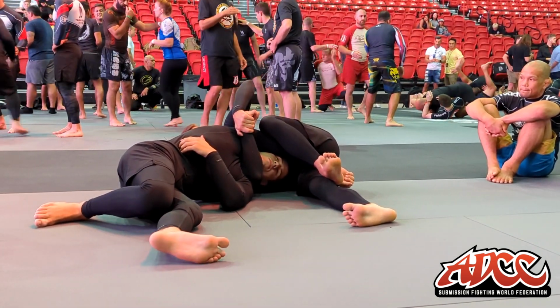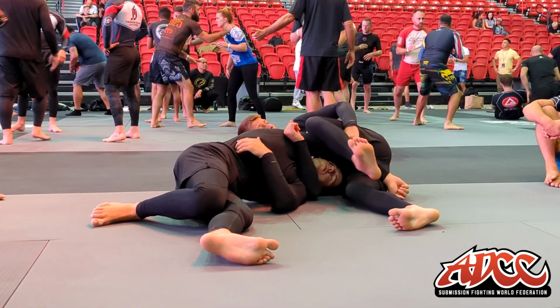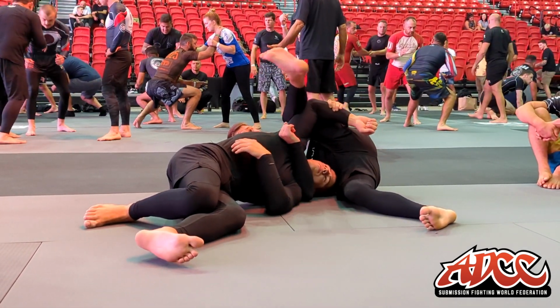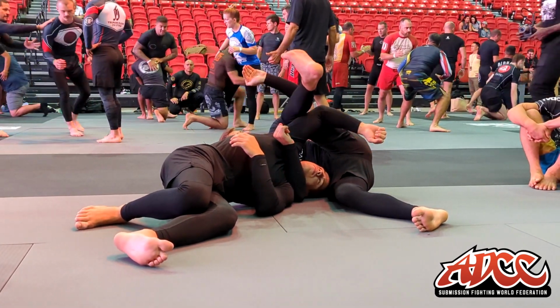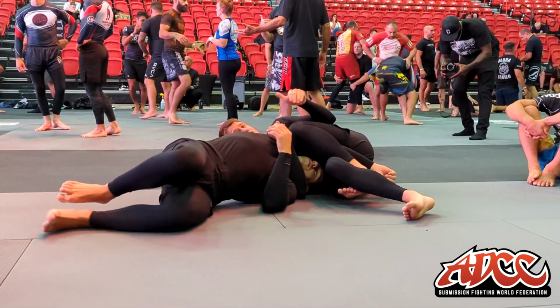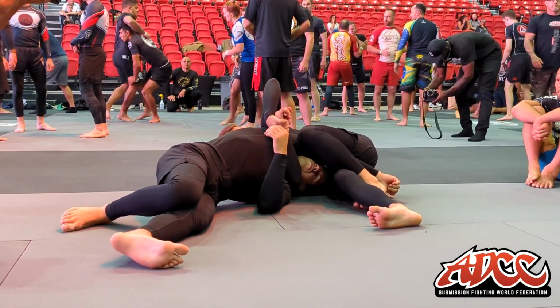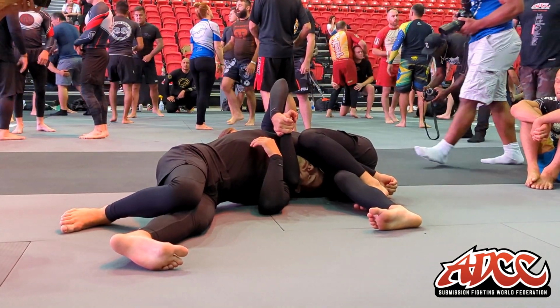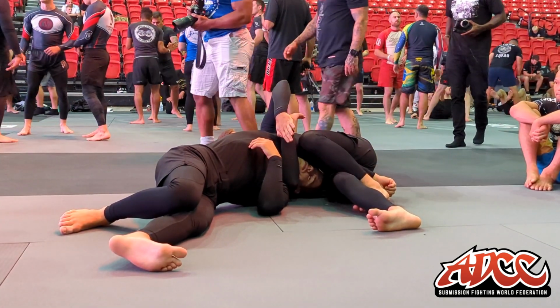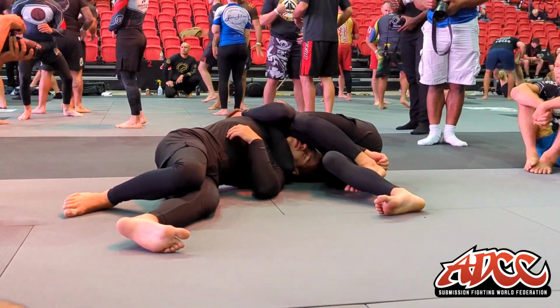Change position, right? Once I get to this position here, the whole time I'm trapping his arm, because he's going to be trying to open up space here. I'm pressing down. I can even lock my legs here, so if he's stronger like that. Okay? But here's the next step. You're pulling your hand the whole time. You're going to keep your hands connected, but you're going to unlock. You're going to turn your thumb this way, and then you switch.